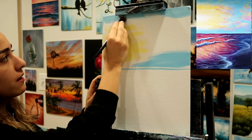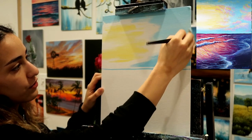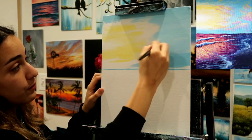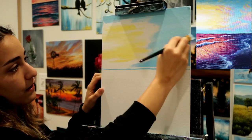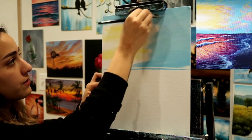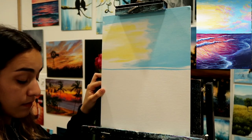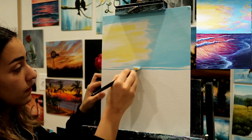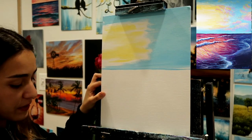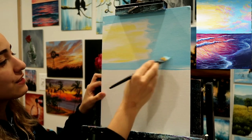So as I get closer to the yellow, everyone knows that yellow and blue make green, okay? So the way we avoid this as much as possible is if we don't touch them yet. I'm not touching the blue and the yellow together yet. Trying to figure out in my mind a peace strategy to come to the yellow in peace. We come in peace, don't make green.